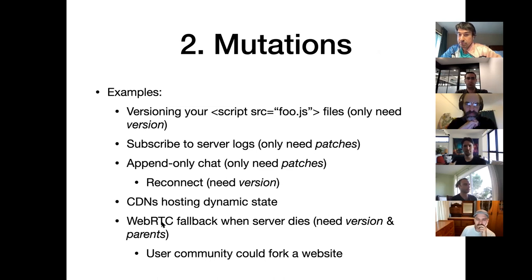And then this last thing that you can do with this mutation support, even without any of the other peer-to-peer stuff, is build into your app some WebRTC fallback, so that if your server goes down, the clients can just connect to each other and keep operating. They don't care if the server goes down. Let's say you have a website that's like a forum or something. You could guarantee to your users that even if the server decides to ban them, the user community could just say, well, we can keep synchronizing with ourselves here. We have the protocol to share patches and stay consistent. Let's just fork off. We don't need the server. We can even spin up a new server that maybe has a different moderation standard for us, and we can keep going there.